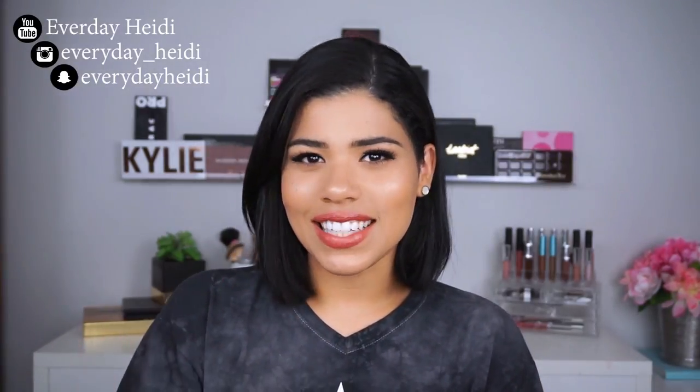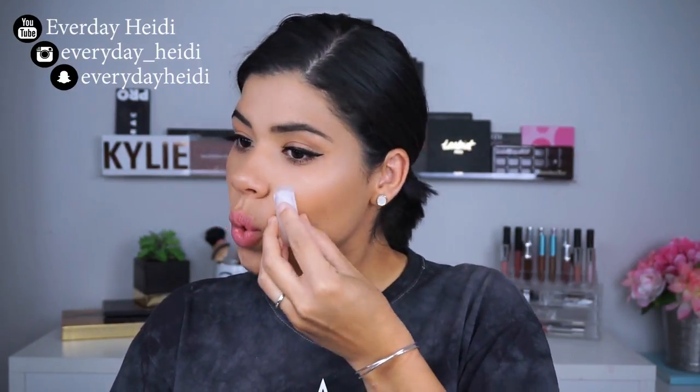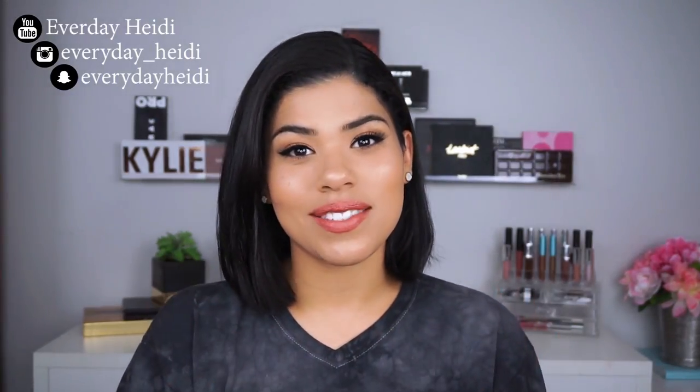My next hack is something I do before I apply foundation — not every day, but on days when I'm feeling extra tired, my under-eye circles are puffy, or it's a special occasion. I take an ice cube and place it all over my face. It's really cold but totally worth it — it reduces puffiness and creates a nice firm base so that your skin is smooth and your makeup looks great throughout the day. I especially love using it under the eyes to de-puff. I've been using this since college — I think I read it in Glamour when I was 18.